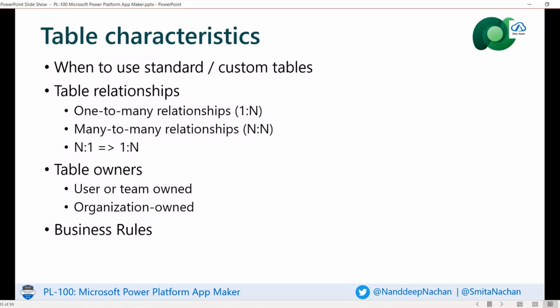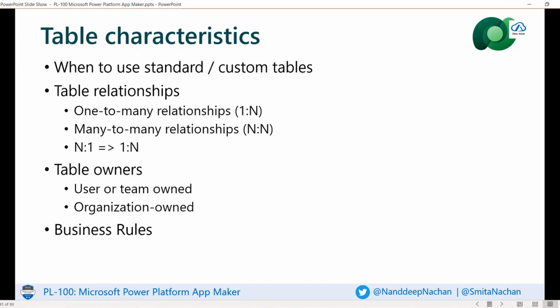A table describes the kind of data that is stored in the Dataverse table. Next is when to use standard tables and when to create new tables. Dataverse comes with a number of standard tables which support core business application capabilities, and each table also contains a number of metadata columns that represent common data that the system needs to store for that particular table.